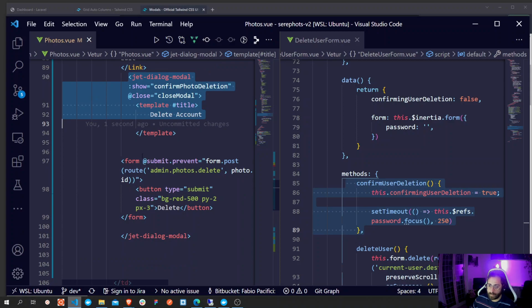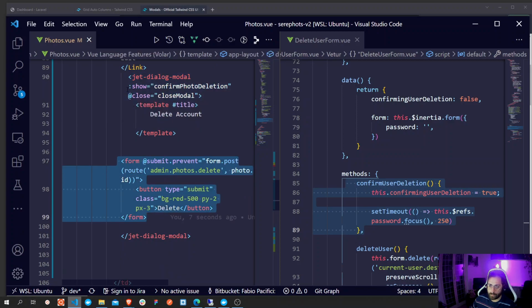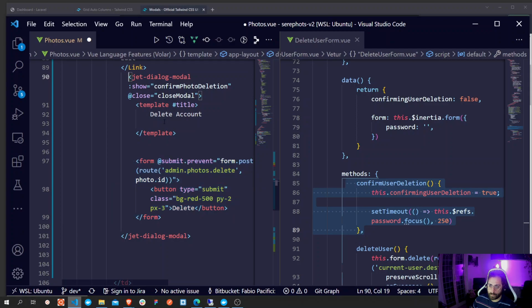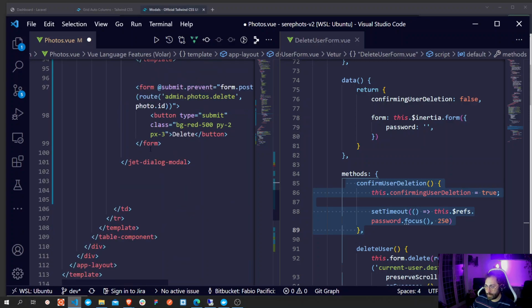Right, okay, now what we need to do is actually, so the jet dialog model is fine. We need this confirm deletion. And also, and this is a method. I mean, this is not a method. This is actually, when do we call this confirming deletion?